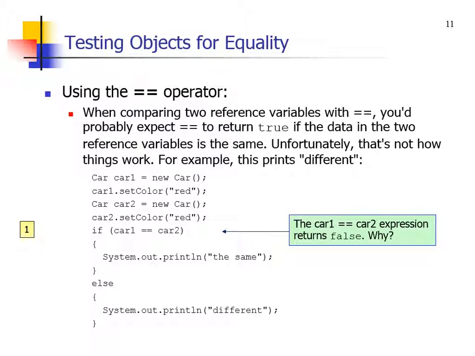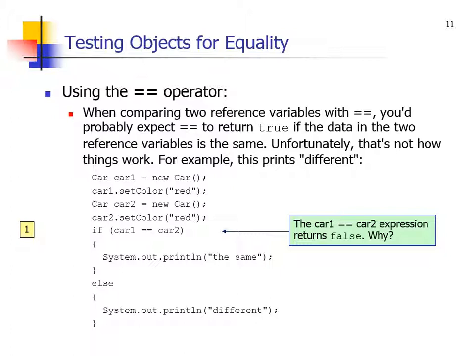Using the equality operator, I kind of touched on it a little bit earlier. If we use the double equals, the comparison operator, on two separate objects that have each been assigned values, it will never be equal. Now, if you were just looking at it, would that make you think that it's equal? Car 1 equals new car 1, set color to red; car 2 equals new car 2, set equal to red. You would think, by looking at it, that it would be equal, right? Both of them have a red car. No, because there's that make and the year. Correct? Right. So are they possibly equal? Possibly, but more than likely not. Right, because they're not all in the same space in memory. Exactly. That's why they're not equal.